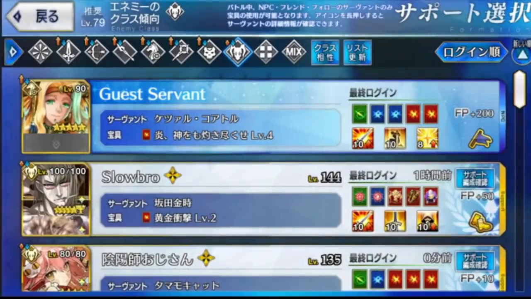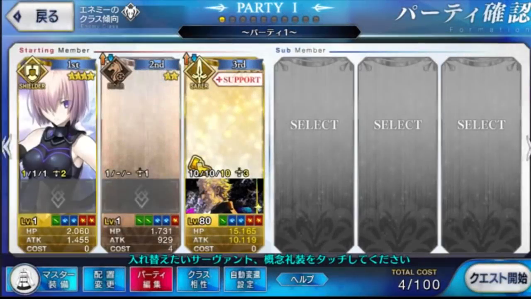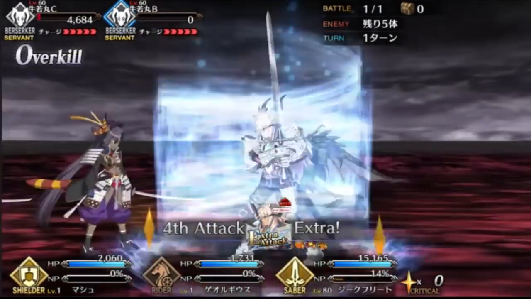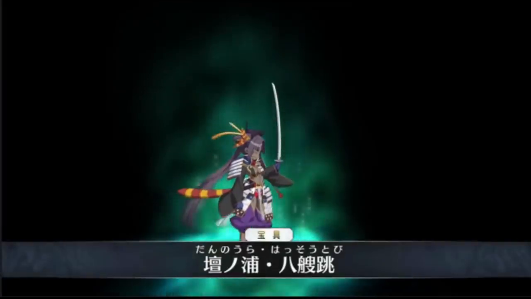This is the next fight you'll have to worry about, the fight against the Ushi clones that will spam their NP every turn. For this fight, bring my saber. Siegfried will easily deal with them with his NP. The goal is just to get him to use it twice and you win.